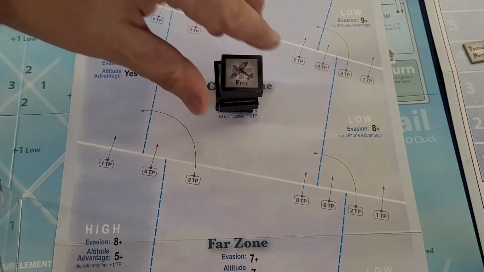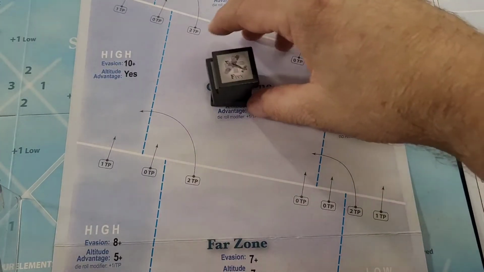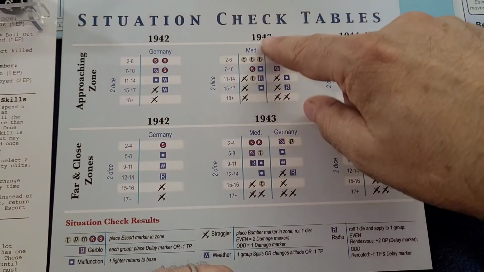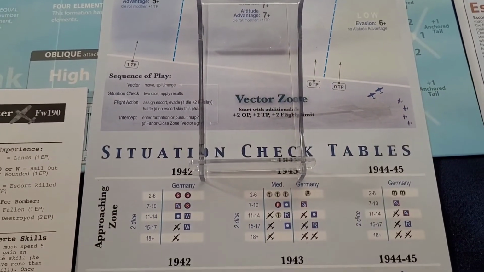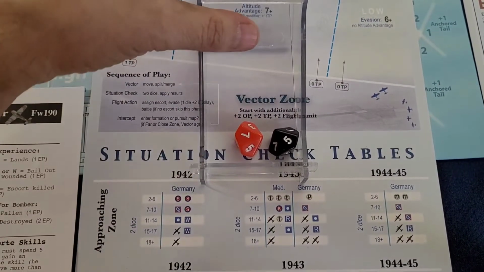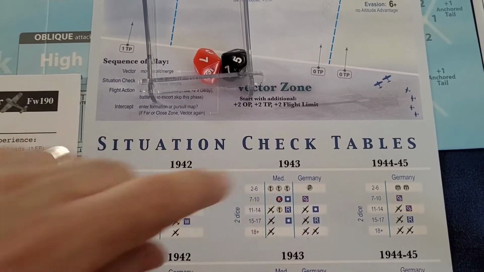All right, so we're back right where we started. That ends that one. Now we move up to the approaching zone. And one final roll here, except we move up to this board here. And let's see what happens. 11, 12. It would be 12 is a straggler, a P-38, and a radio.